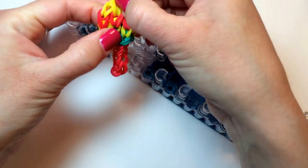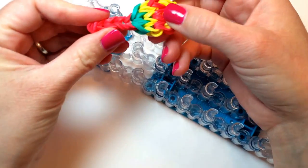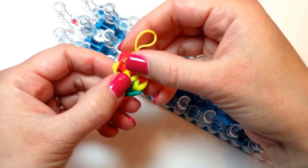And there you have it. Your single maraca, and as far as I'm concerned, you must always have two. So go ahead and go back to the beginning to make a matching set of maracas.